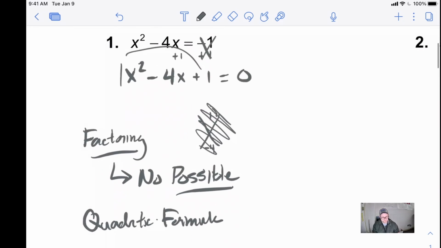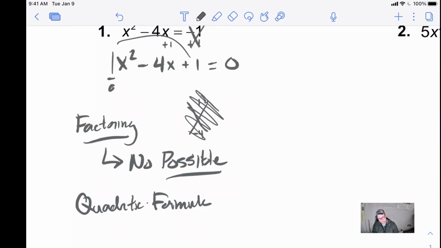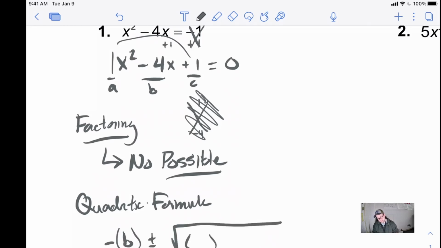So let's look at this first one. If I wanted to try the quadratic formula, A would be 1, B would be negative 4, and C would be 1. So when I do my quadratic formula, remember that's negative B plus or minus the square root of B squared minus 4 times A times C all over 2A. So let's just replace. Every time I see a B, I know B is negative 4, so I'm going to replace my B's with negative 4s. I know my A's are just 1, so anywhere I see A's, I can replace those with 1. And I know that C is also 1, so I'm going to put a 1 in over here.